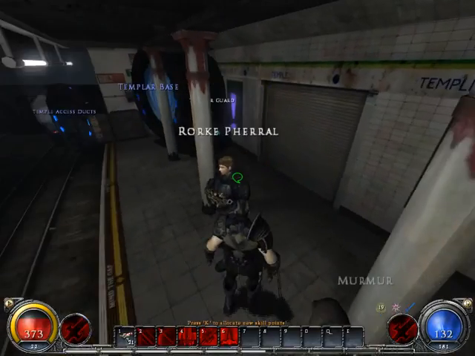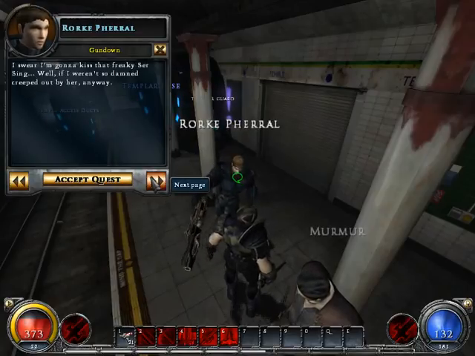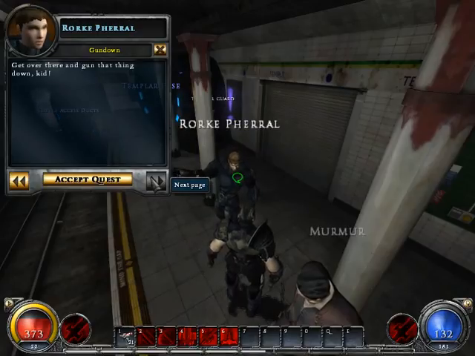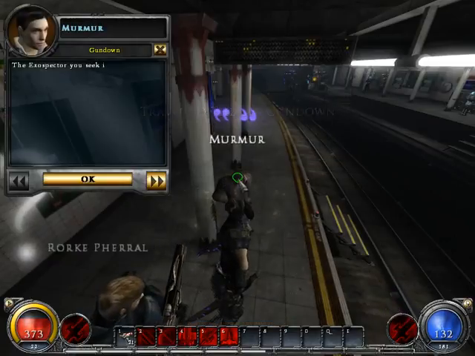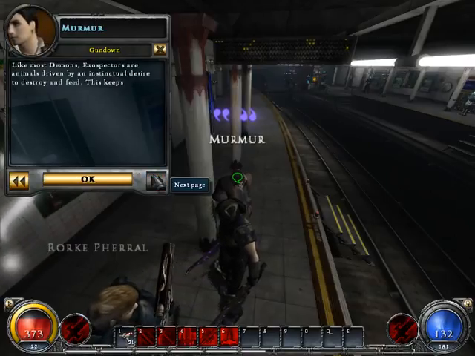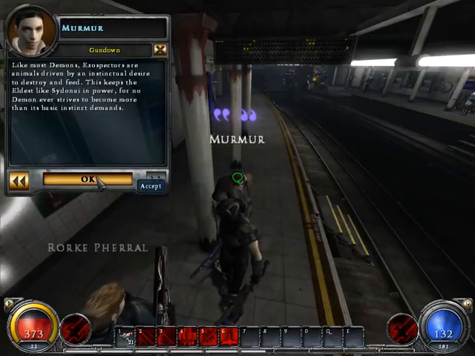Hey, you, Chief. Bingo, the tracker pulled through. The infected ectospectre is south of Newbridge. We're setting a trap now. Get over there and gun that thing down. Hey, listen to me. Try not to be exploded, alright? The ectospectre you seek is one of the many that roams the skies of London, converting air to death. Like most demons, ectospectres are animals driven by an instinctual desire to destroy and feed. This keeps the eldest like Cydonai in power, for no demon ever strives to become more than its basic instincts demand.